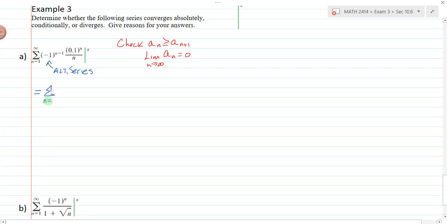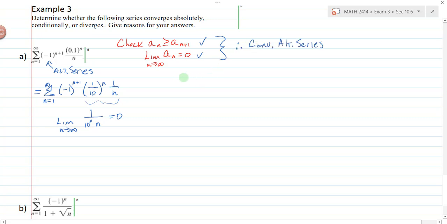So this is going to be the sum, n equals 1 to infinity, of -1 raised to the n plus 1 times, this is going to be 1/10 raised to the n times 1 over n. As n gets bigger, this fraction's going to get smaller and this fraction's going to get smaller. We are going to end up with decreasing terms in our series, so that condition is met. Furthermore, as n goes to infinity, we've got the limit as n goes to infinity of, well, another way I could write that is 1 over 10 to the n times n. As n goes to infinity, this is going to go to 0, so that condition is satisfied. Because both of those conditions are satisfied, that means that we have a convergent alternating series.